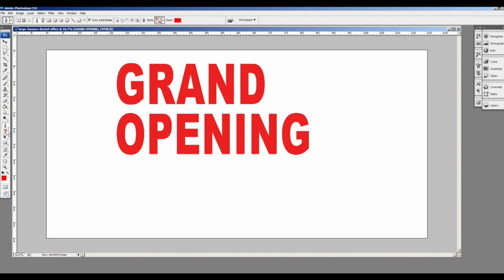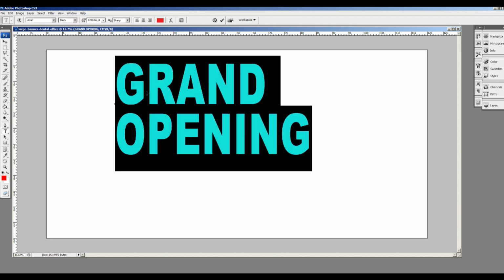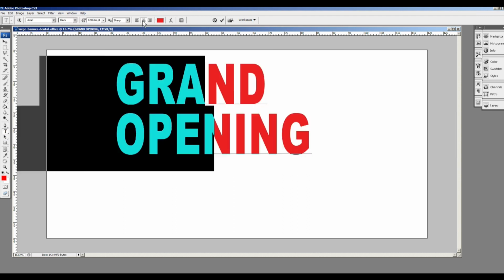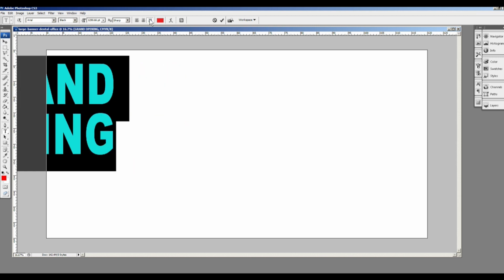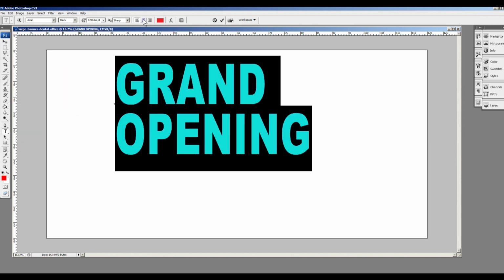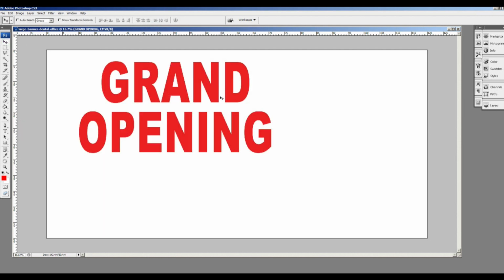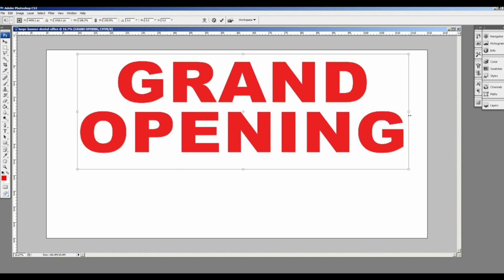What you gotta do is go to T right here, highlight your text, and then you can center it, justified right or left. In this case I'm gonna go with centered. Now I'm gonna do Control T again, and I'm gonna drag this way to make it bigger. Then I'm gonna hit enter.